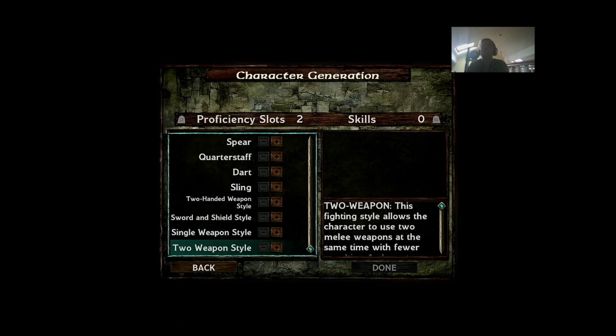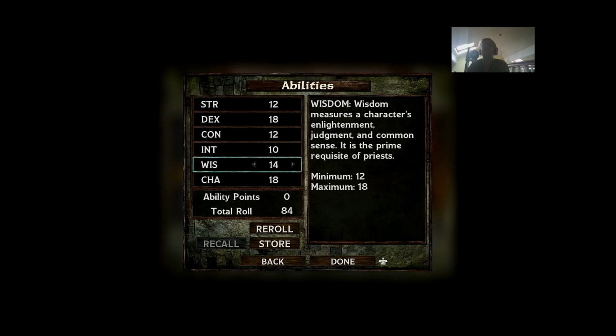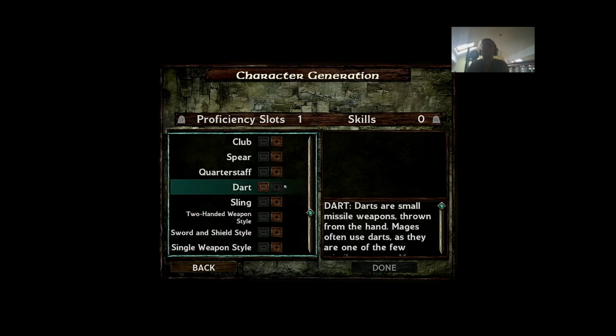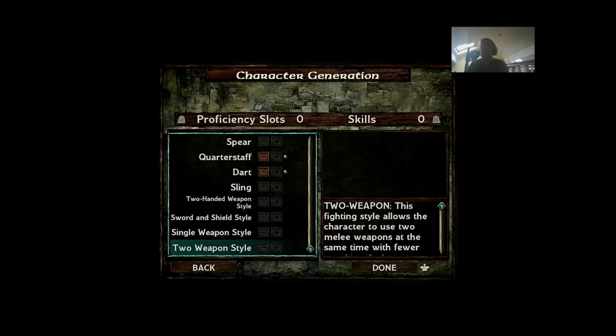Did we have high dexterity though? I didn't even check what my dexterity was. Oh yeah, we did, okay. Yeah, let's make her good with darts and proficient with quarterstaff. Why not?